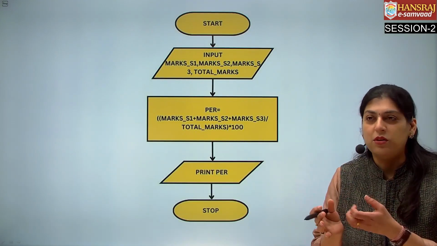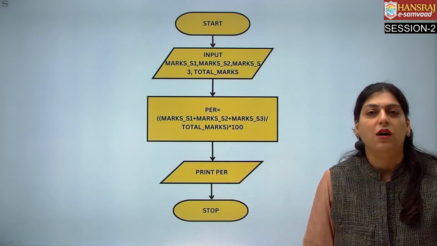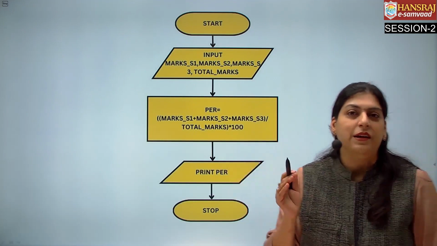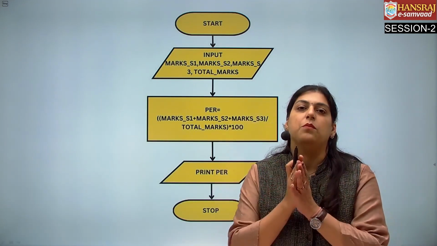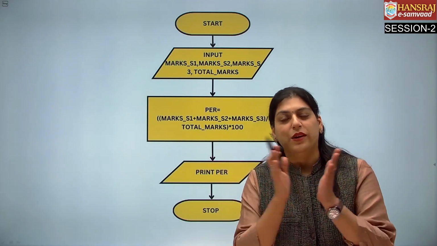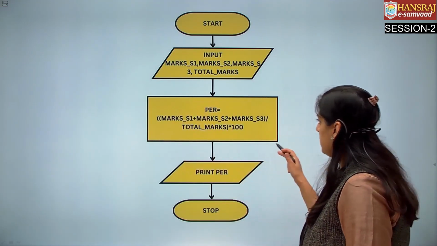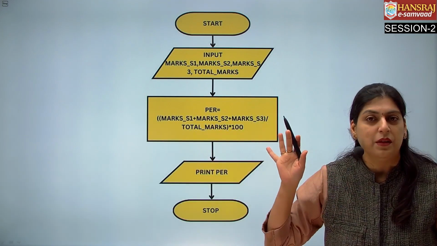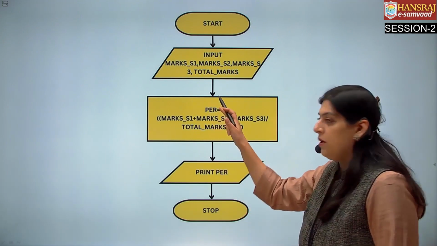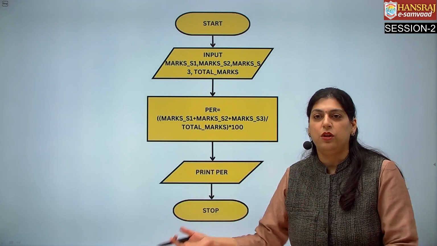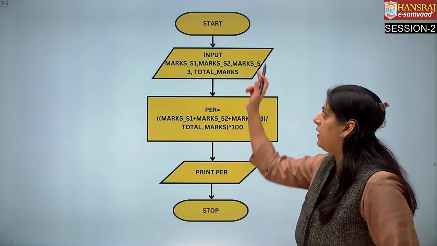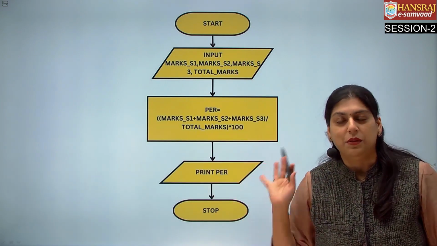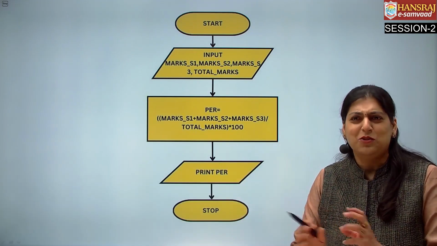We are taking the input, so it has to be an input-output box, a parallelogram. These 4 variable values, we are asking the user to enter. Next step, I am performing some processing, some calculation, that has to be done in a processing box. This is a simple formula I have written here, and then the result is to be displayed. Print whatever variable you have taken for percentage. And it's a flowchart, so I need to start it with the start symbol, end it with a stop symbol. Simple and easy, right? So let's see another example.